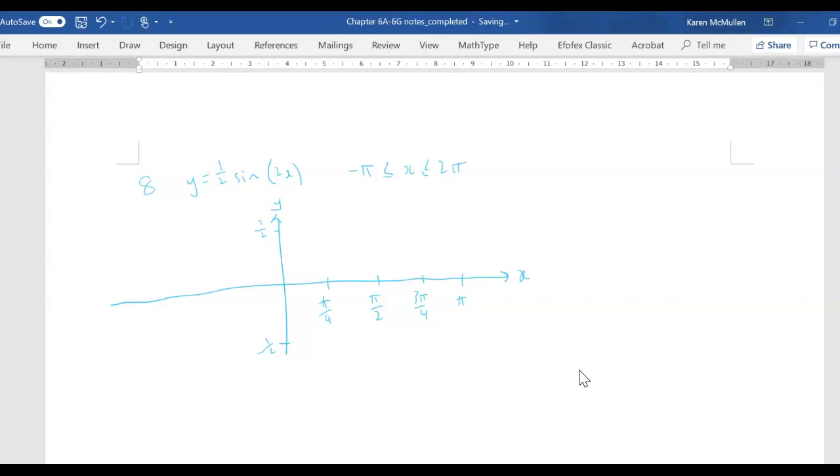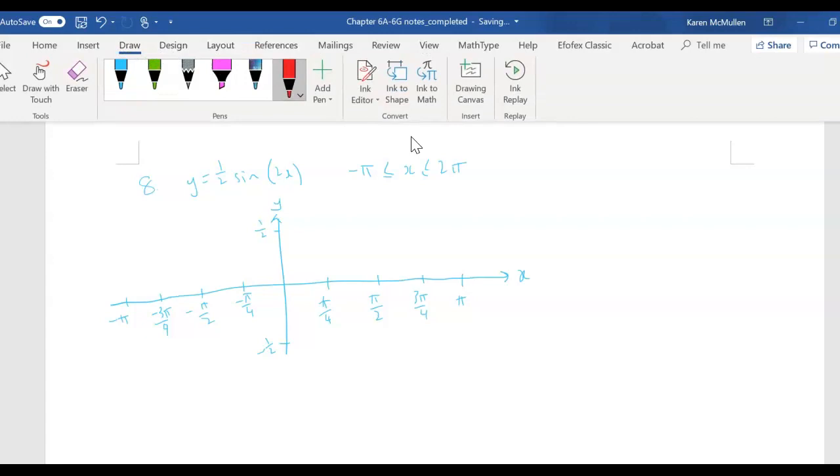If it helps, I'm doing it in simplest fractions. If it is too difficult, just have the same denominator. So you could have pi on 4, 2 pi on 4, 3 pi on 4, 4 pi on 4. Might help you do your scale a little bit easier. Now, if we're going back this way in the negative x, I'm going to have negative pi on 4, negative pi on 2, negative 3 pi on 4, and then negative pi. All right, now let's get a different colored pen. Oh, I had to go to 2 pi.